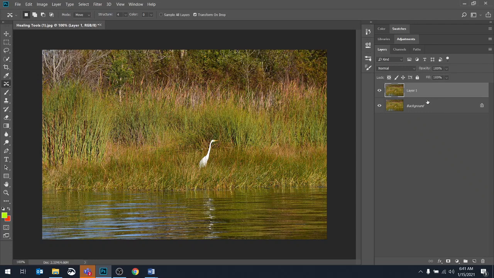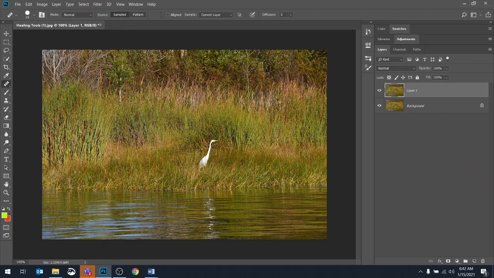All right. So what we're going to do is move on to the healing brush. That's the second tool here. And the healing brush is a little bit different than spot healing. The spot healing lets you kind of paint over an area. This one lets you sample. So if you think about dipping your paintbrush into a paint bucket, you can pick different colors of paint. In this case, you can actually sample nearby pixels.